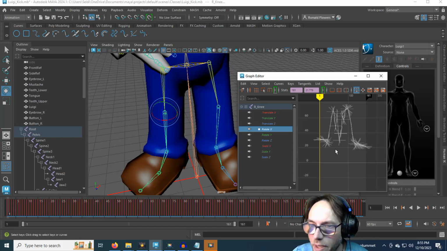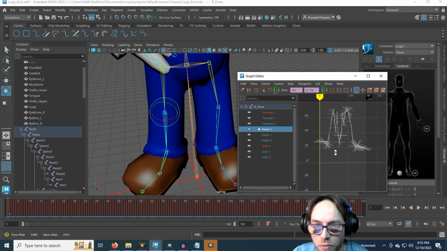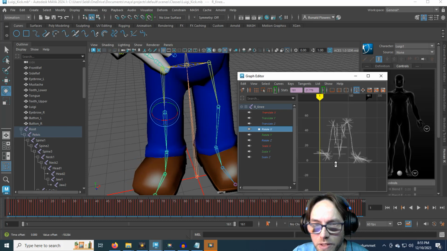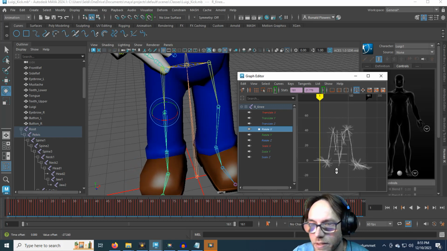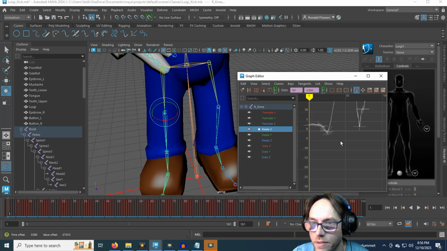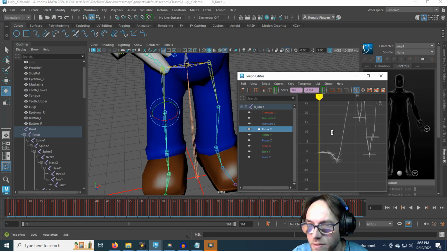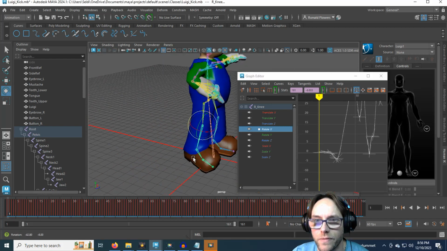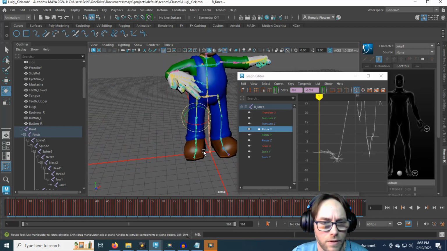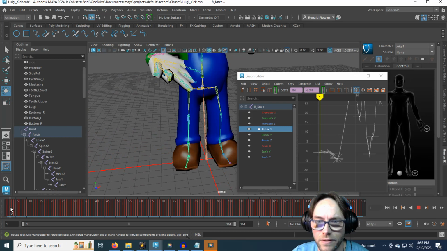Hold shift, middle mouse, and I will drag down to orient that mostly forward. Again, approaching 0. Whatever looks most natural to you, I'm going to get it just about 0. Okay? Let's see how that looks.